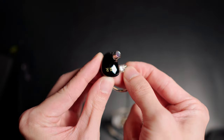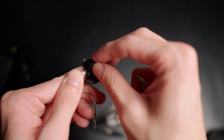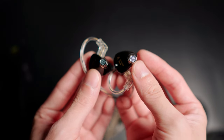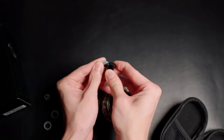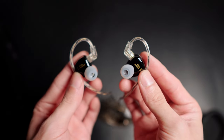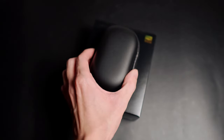Getting it set up is just like with any IEM — there are labels for both the left and right side and the cable as well. Once you've got your cable connected, all you gotta do is slot in the silicone tips and that's pretty much it. This glass finish looks really good, but there's a little drawback I'll talk about later. That's pretty much all that's included inside the box.